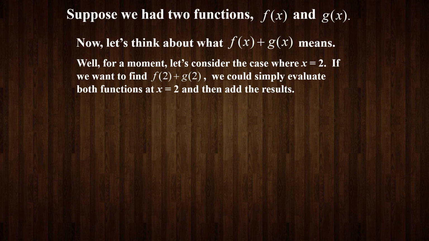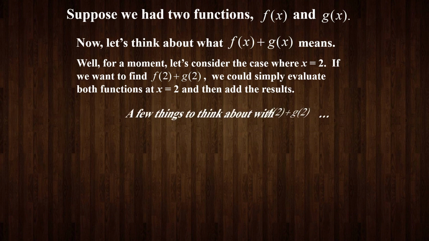We could just evaluate the function f at 2 and evaluate the function g at 2 and add the two results. Now, what do we mean by evaluate the function f at 2? We really just mean substitute 2 into the function f and see what we get for the output value. So 2 is our x value, sub that in for x, and evaluate. You get a y value. That's f at 2. Similarly, we could evaluate g at 2 by substituting 2 for x in our function g. See what we get. That's our output or our y value.